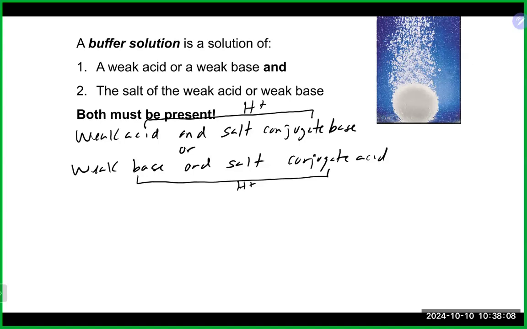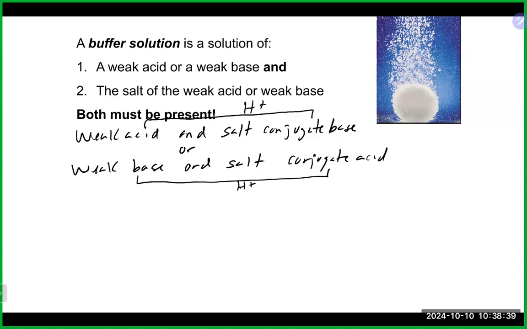So like we saw in the previous two examples, sodium acetate, the sodium and then the acetate together is what makes it a salt. It has a spectator ion. And the potassium formate, the K there that we saw in the last problem, is what makes it a salt. So they both have to be present in the solution to be a buffer. You cannot just have one or the other. They both have to be in there swimming around together for it to be a buffer.